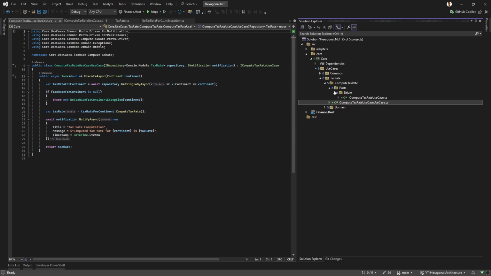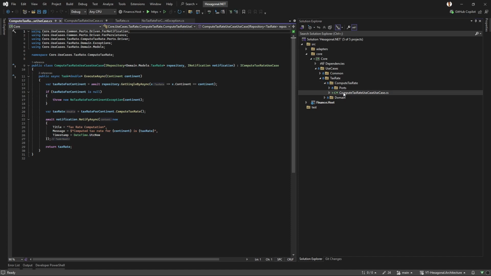So as I told you, inside the use case folder, and keep in mind, this is the specific use case, I defined the port that will be used to invoke this use case, and I defined the use case implementation itself.